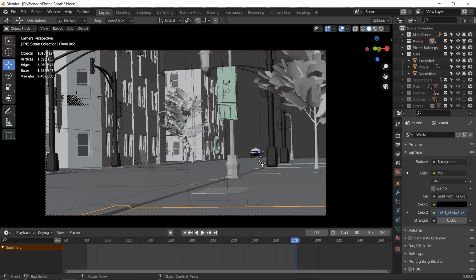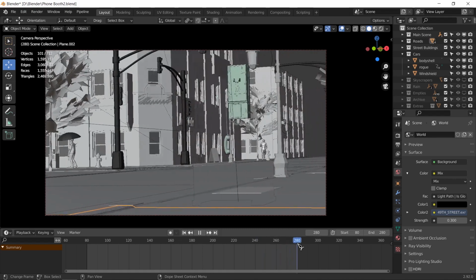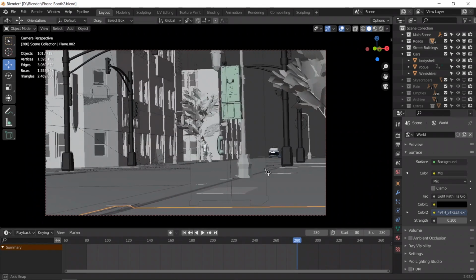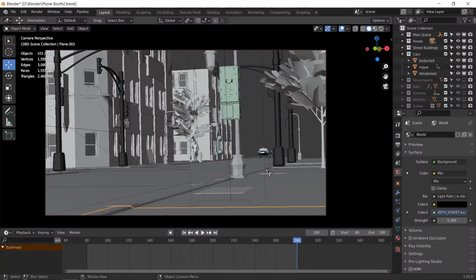Actually, I could maybe make it turn. If I make it turn, that could work in the background, like it'll be blurred out anyway. So that could work. If I just move it about here, that should be fine. Let me go ahead and try that actually.